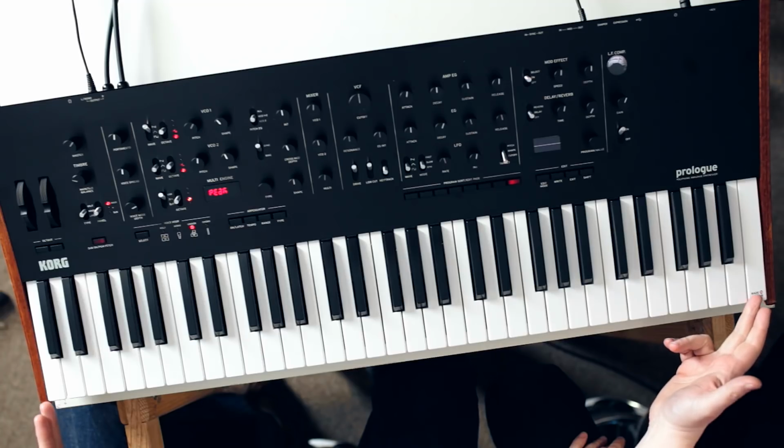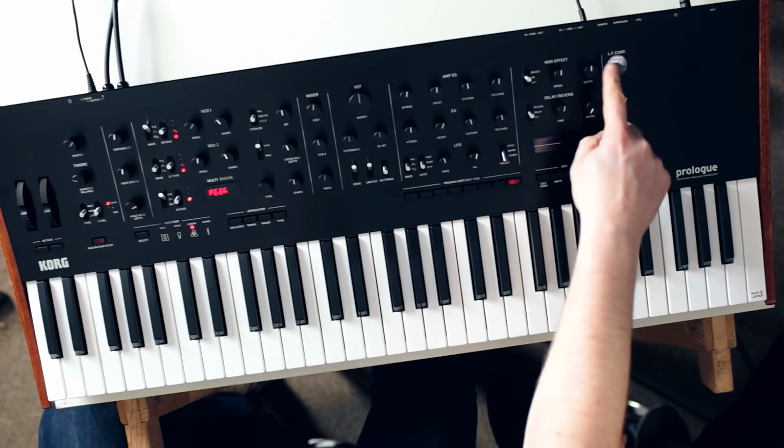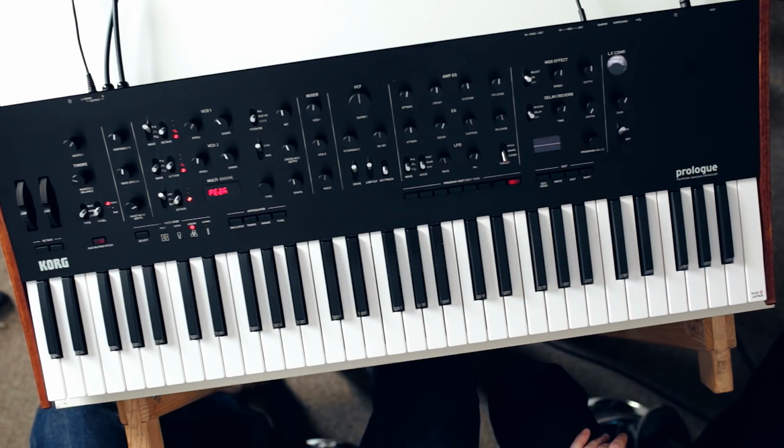So this is the Prologue 16. There's also a Prologue 8. The difference being, the 16 here has 5 octaves, and the Prologue 8 has 4 octaves. And it's missing this low frequency compressor, which we'll talk about a little later. But otherwise, they're exactly the same. So we've got the all bells and whistles version, with 61 keys.